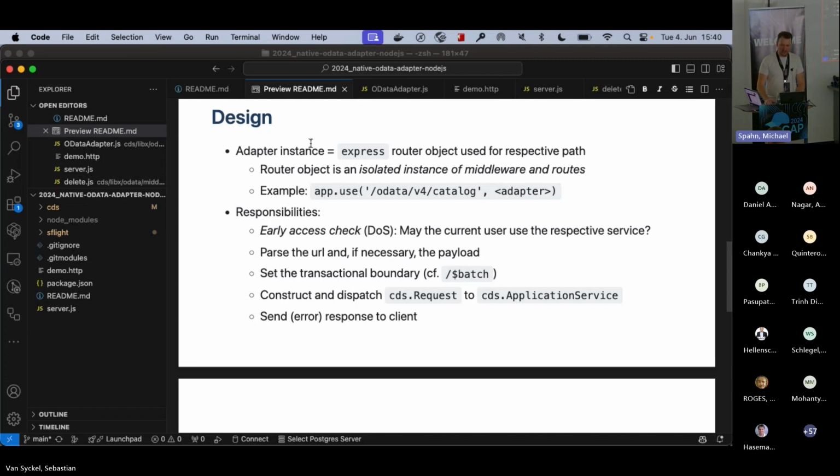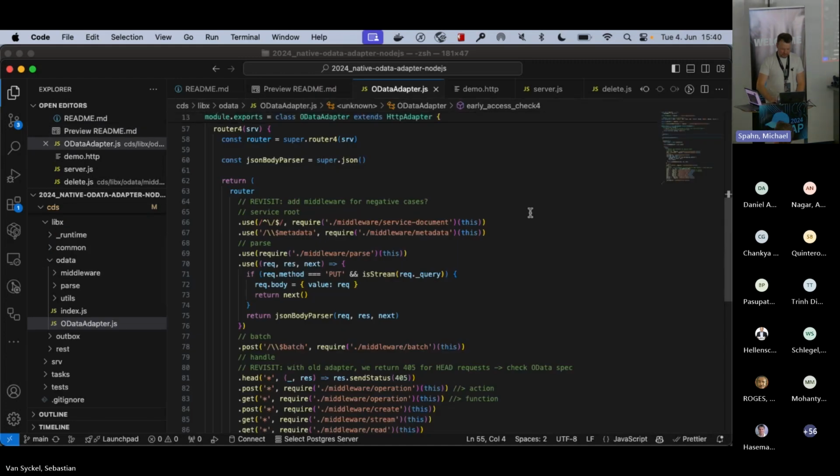And then at the end, either good or bad, the protocol adapter will get a response to the whole thing. So we'll either catch an error or get a result. It has to do serialization of all of this and send it back to the client. And yeah, if you try to narrow it down to these five things in mind, maybe you can now look at one of these adapter codings.